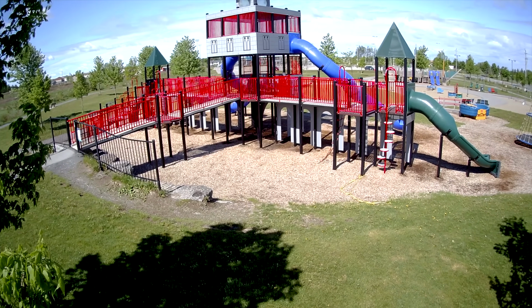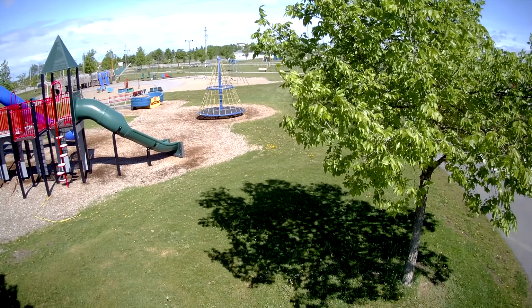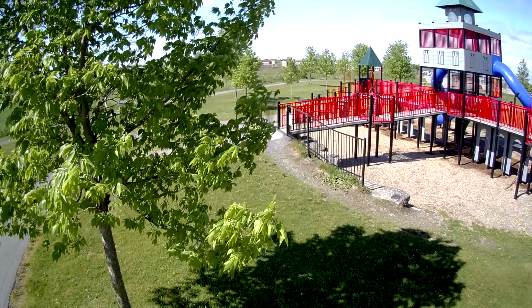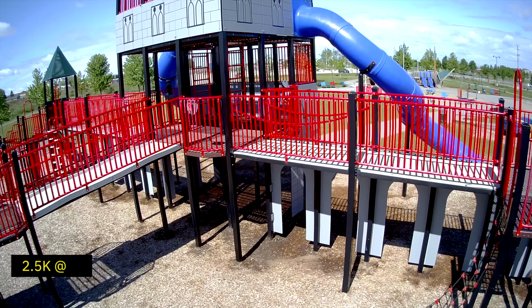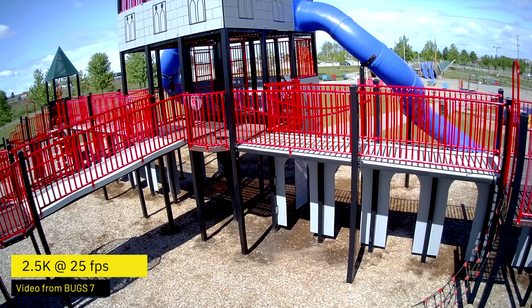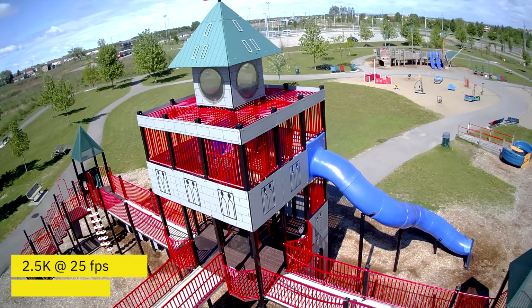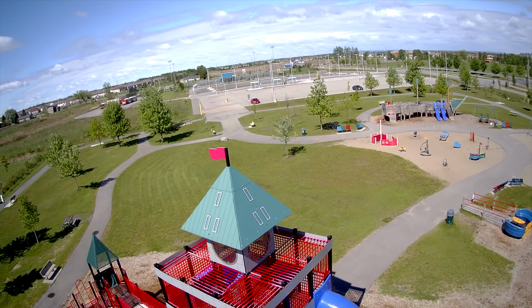And if I do a little 360 here, moving it to the right, there's another tree. Yep, going into that. Go back this way. Oh, there's another tree. I'm stuck in between trees here. Got no obstacle avoidance. So now I'm close to a structure with a lot of color, and I'll take it up and you tell me how it looks with all the movement. How does that look? That's what you get with your video. And I'll bring it back down.